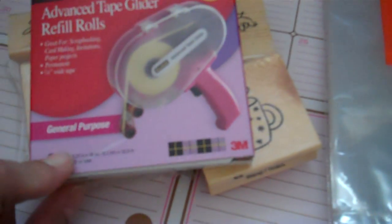And then I bought the ATG refill tape. It's funny because every time I go, it's either $5.99 or $9.99, and there's two different kinds — there's general purpose and there's also the acid-free photo-safe one. I don't know if it's the other one that's $9.99, but the display on these says $9.99. So it's confusing, but I had a 50% off coupon and I used it on this because they just keep changing the price on me. I don't know what's going on if it's on sale or whatnot. They got a new display up there in the store, which is really nice.